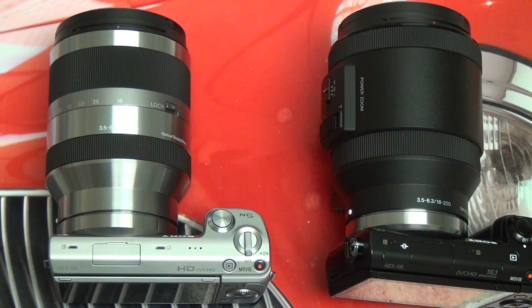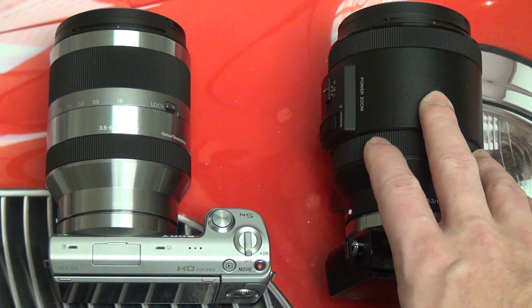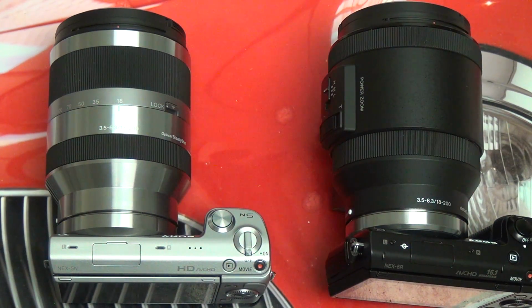But I look forward to giving you guys further impressions of this lens and its performance and whether or not it's really worth the gap. But again, keep in mind, it's like getting a 2-for-1 here in terms of capabilities when it comes to having power and manual. It really is a whole other level than what the older original 18-200 offered. That is, again, with the premise that this is going to best it, or at least meet it in terms of still and video performance.